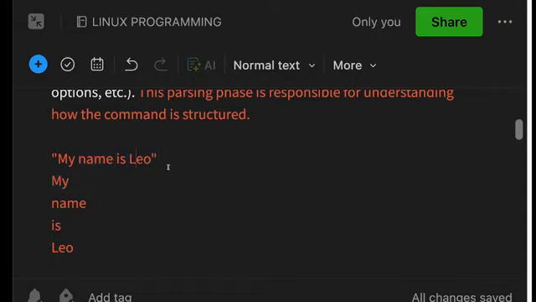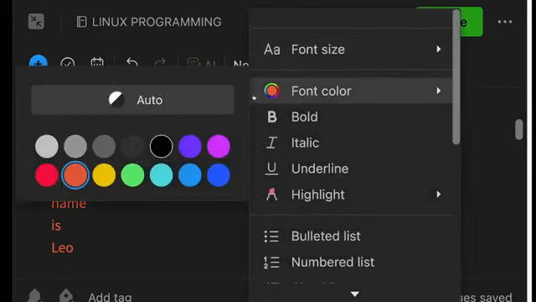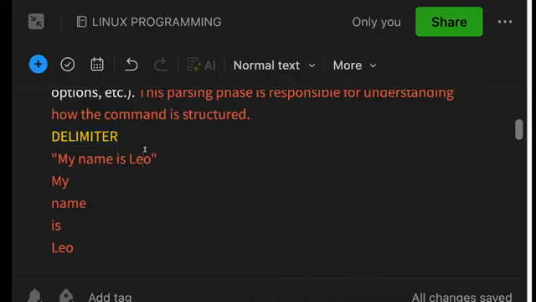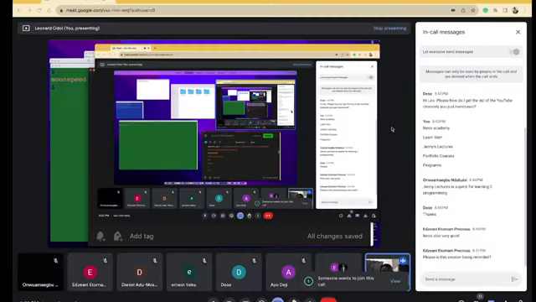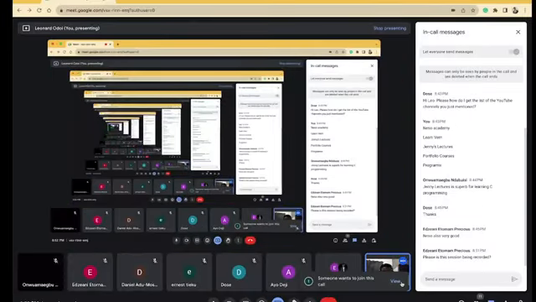Okay, so when the shell is going to tokenize this command, it's going to break it down by the space. Okay, and that space in there is what is known as a delimiter. A delimiter. Okay, that's what you see over there. All these I'm saying are quite important.